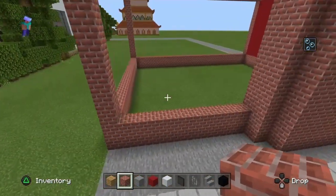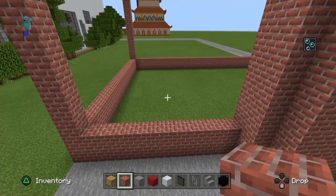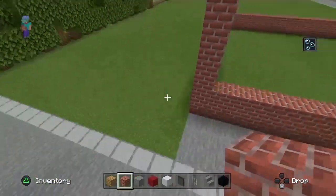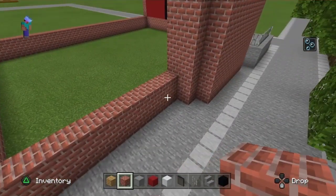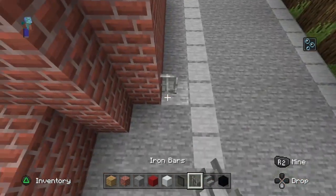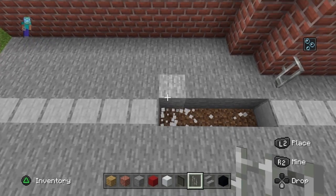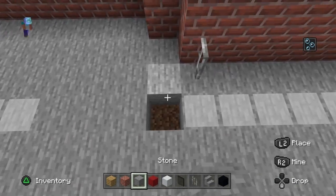Alright, so now that we've got that done, this is where our drive-through is going to be. So, of course, you're going to have your road come out, like, and around and whatnot. So, real quick, I'm going to put an iron bar right there, because this is where the turning is going to be, where you can exit out and onto the main road again.